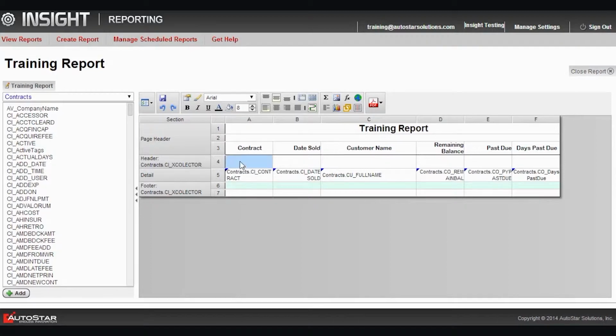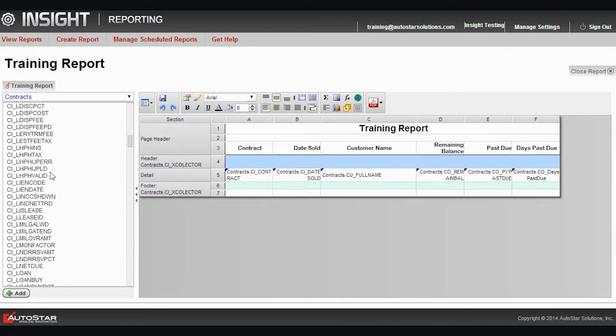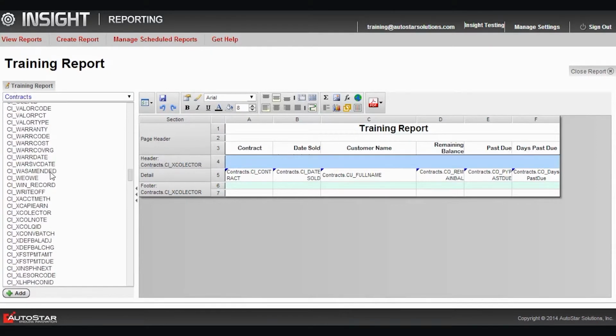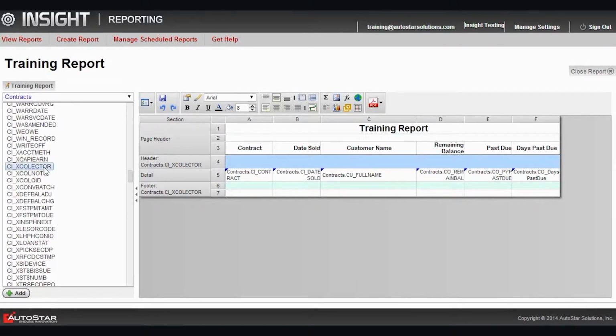The next thing I'm going to do is click in the collector group header. I'm going to select the first cell, hold my shift button down, click on the last cell, and this time merge these fields together. Then I'm going to go into my category data and pull in the X collector from my ConInfo table. This way it'll put the collector's name on the report for me.